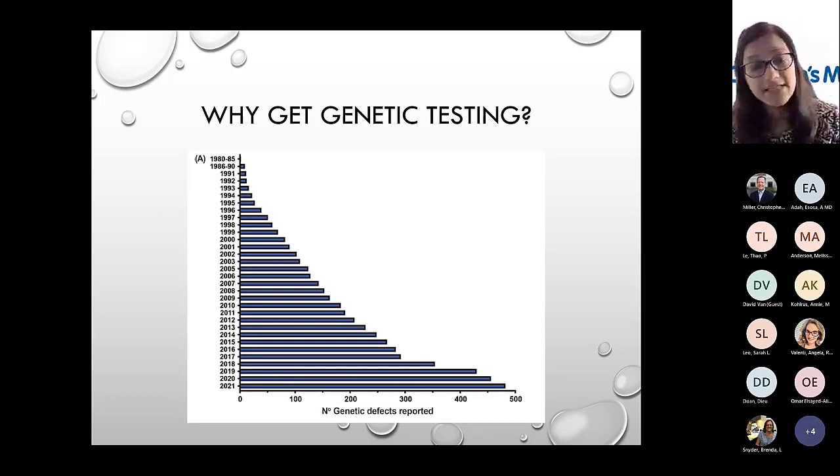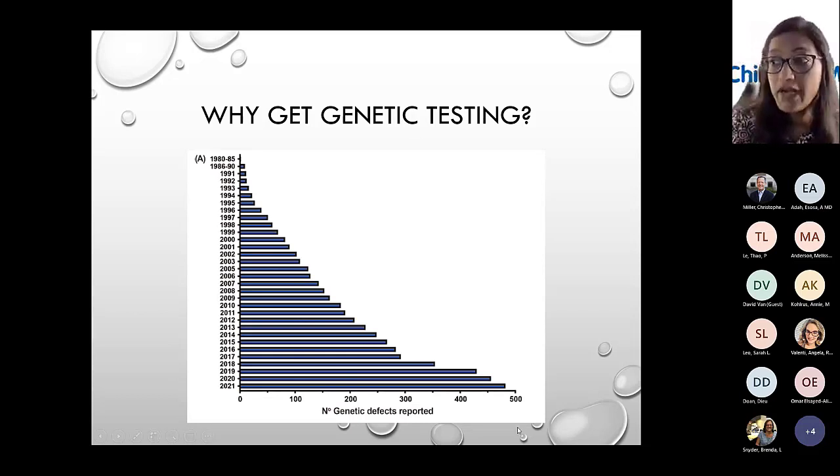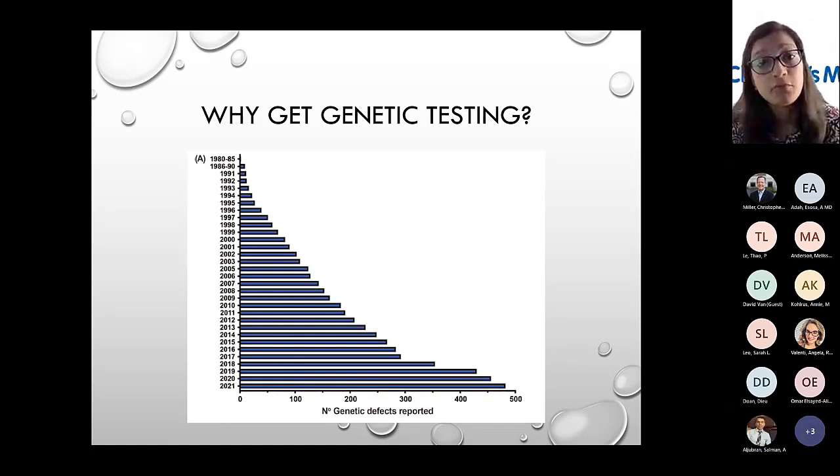All right, and then genetic testing. So why get genetic testing? Pretty obvious, this is 2022. There are 485 genes that we know now that can cause inborn errors of immunity. They can give you prognostic information. They can give you information for the family, for planning of their family in future or the patient's family in future. However, the most important part is that some of these genes can give information that can be used to target specific molecules and can be used therapeutically.